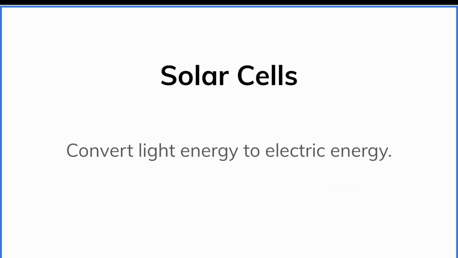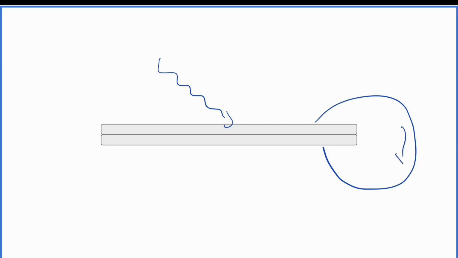A solar cell is an object that converts light energy into electric energy. This is another simplified version here. In this material here, light energy comes in, and if it's the right amount of light energy, it excites an electron. And if you create a connection here between the two sides, you can also induce a current from one side to the other. Again, that's a very basic overview of how solar cells work.